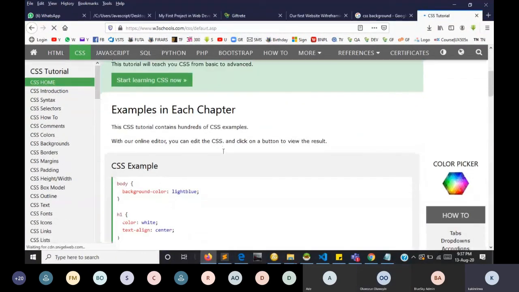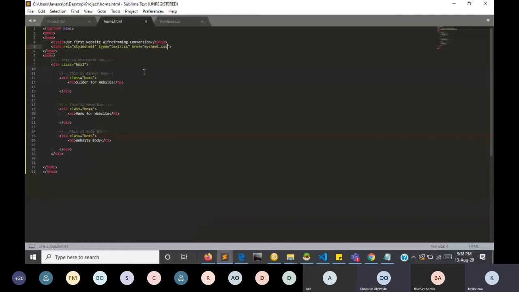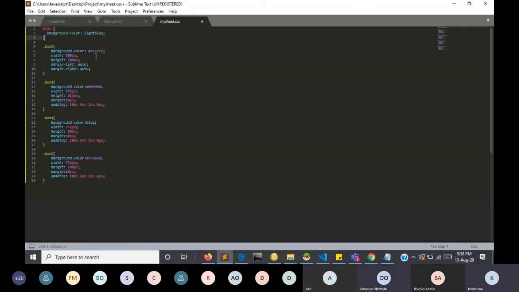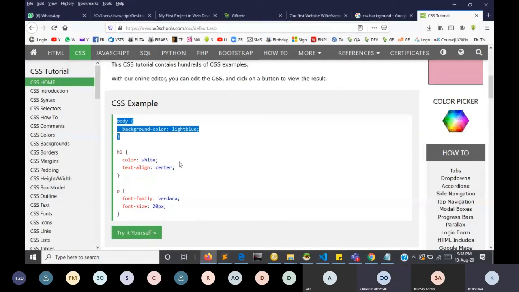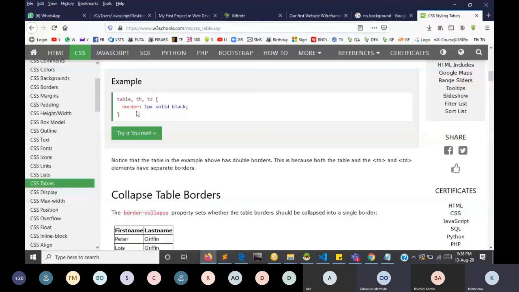You can copy simple code from here and you can use it on your website. Understand? Simple code, you use it on your website. Fonts, font family, the H1, H2, background colors, divs, tables. You can copy simple codes and use them directly.